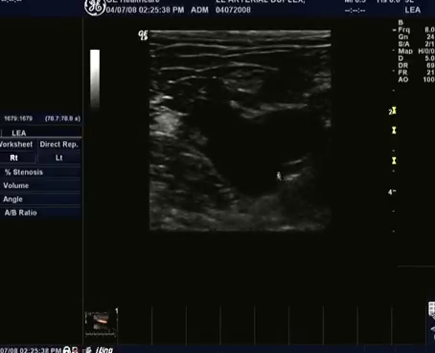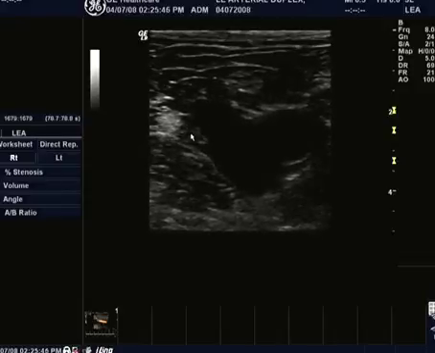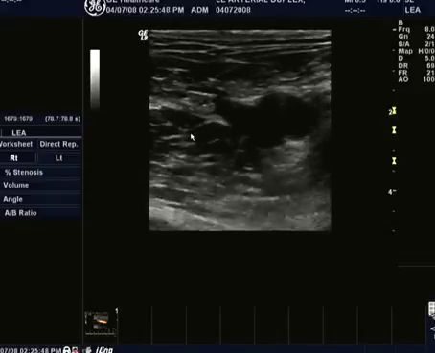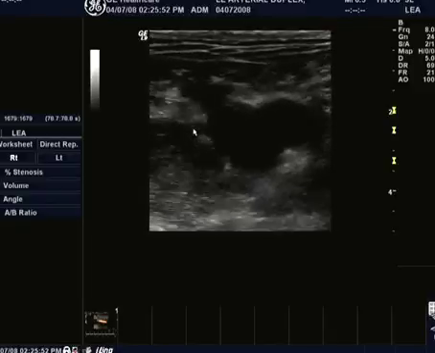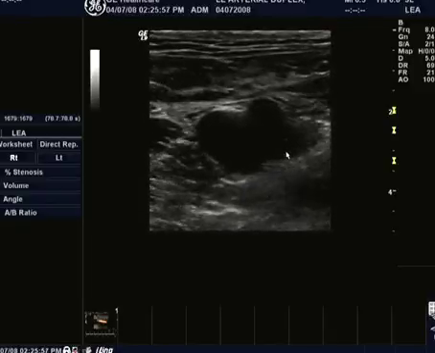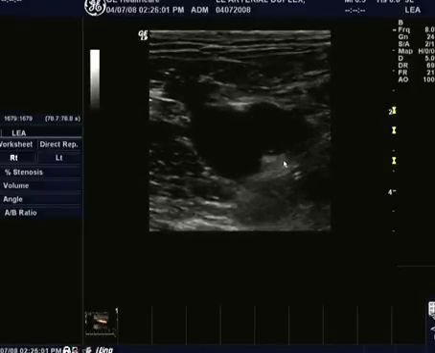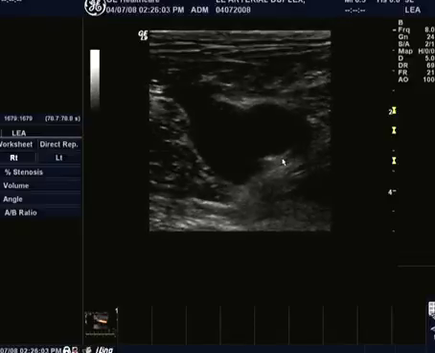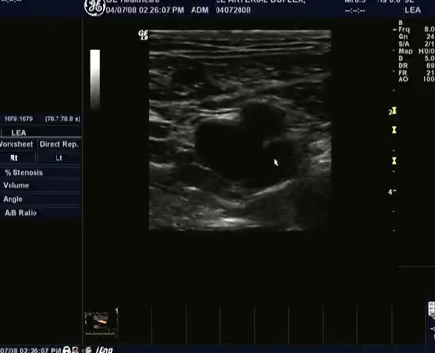In this view here, we see the common femoral vein in the center. We see a vessel here, which is the common femoral artery, and we see another vessel over here, which is the great saphenous vein. And if I compress a little bit, you can see the veins are compliant and compressible, and we have our artery over here. As I continue slowly down the leg, we can see the artery change from a rather circular appearance right here to a little bit oval, to a little bit more, and now we have two vessels.